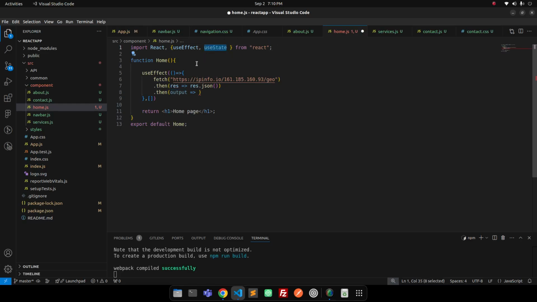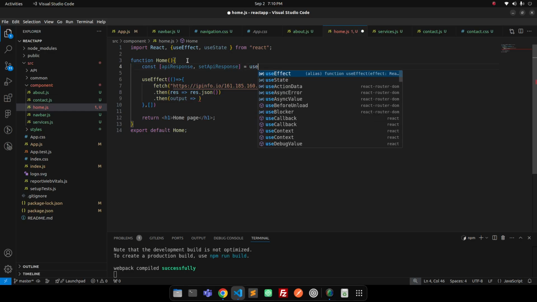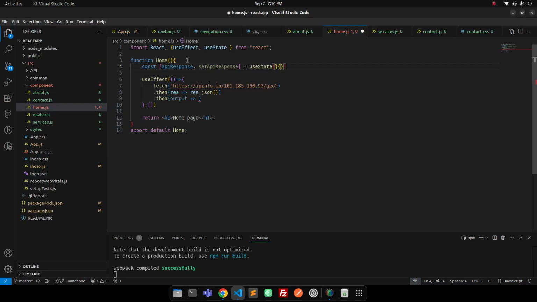So we have not defined it yet. Let's create that now. Constant apiResponse, and setApiResponse, again useState, and we will initialize it with an empty object till we have the data. Later we will get back to TypeScript, and at that time I will showcase how you can pass the types here. Let's copy this one and set the value to the output.